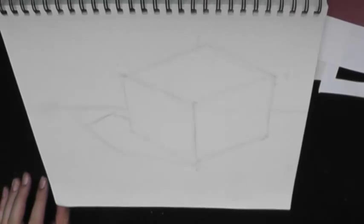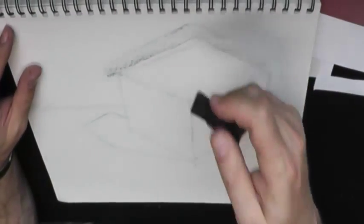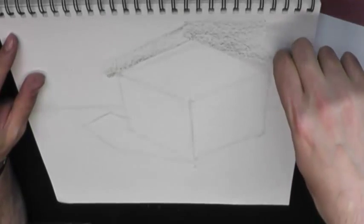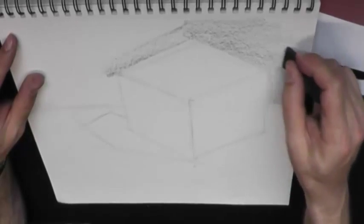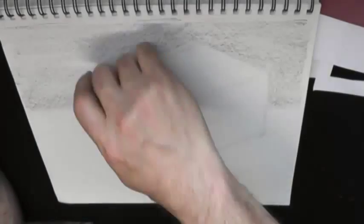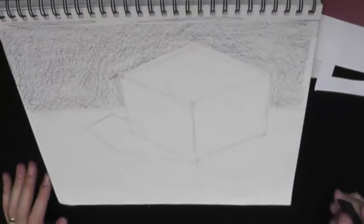So let's consider the background value of absolute 10, if we're going to sort of talk about it as digitized. So one of the things that you could do is you could take this big flat piece of lithographic crayon, and if you're using graphite, you can do that, or charcoal. All the materials are the same. The only difference is I can't erase today because I wanted to use something that was dark enough that the camera could really pick it up and you could see the value structure. So that's nowhere near a 10, it's just a darker value.